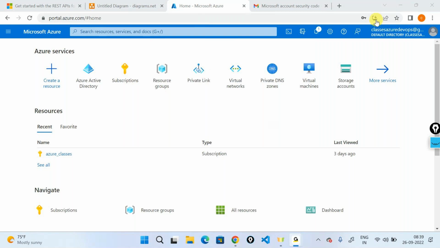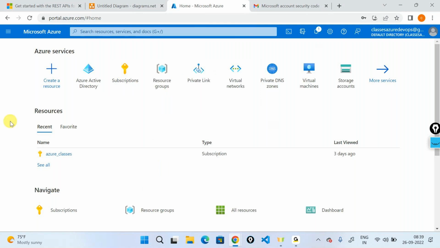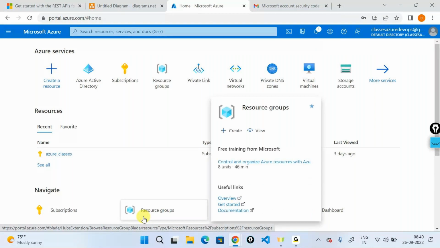I'll take one question at a time. You were asking if I will show how to create a private domain and associate users to that domain. Again, that's what I was telling: you will not be able to create a private domain in a public cloud. This is a public cloud, which means you will have to go into portal.azure.com, and you will have to give some other domain that is publicly accessible, which means that you as a user have to have an internet or intranet connection to access it.